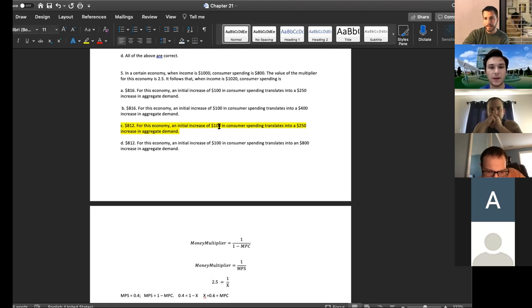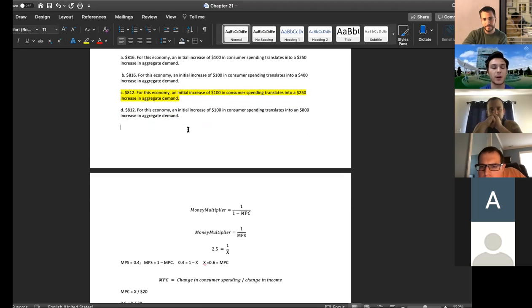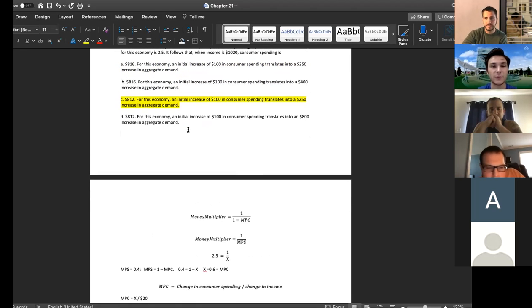Also, another thing I can say about the money multiplier, from an intuitive perspective, is the way I always like to think about it: say you have a pebble, and this is the classic way they explain it in economics textbooks, and you throw that pebble into a lake, it has a sort of ripple effect.